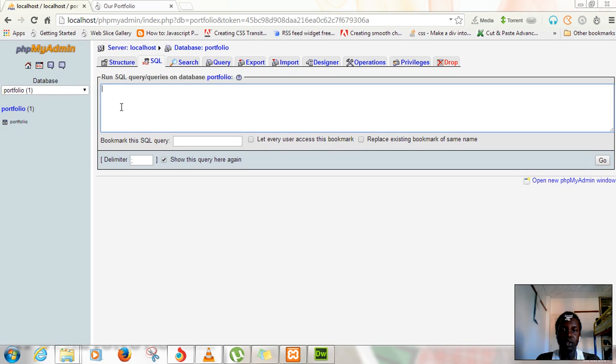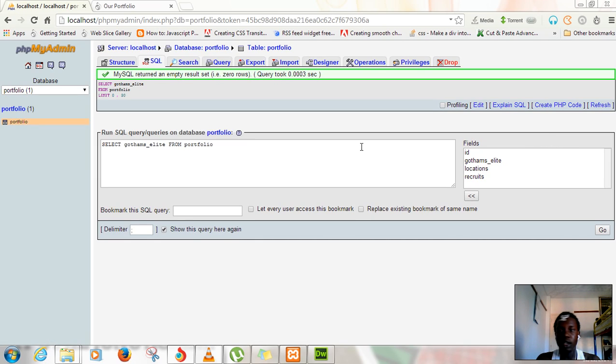So remember, I made a mistake. So the buttons delete from our table, which is portfolio. There's some basic SQL. So that means the field does exist, and MySQL has returned an empty result. 0 rows.